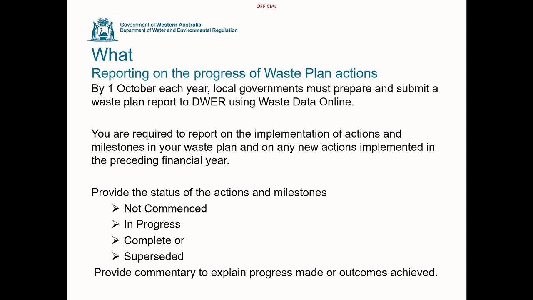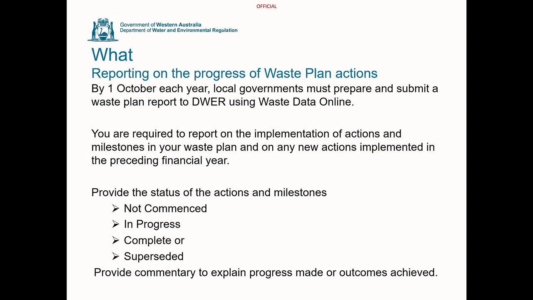By 1 October each year, the required local governments must prepare and submit their waste plan report to DWER. Local governments are required to report on the progress of the implementation of actions and milestones in their waste plan and on any new actions being implemented or planned. The waste plan report must include information indicating if the actions and milestones are not commenced, in progress, complete, or superseded.